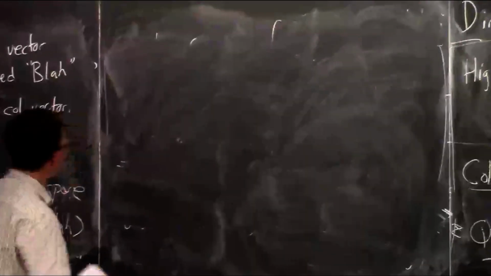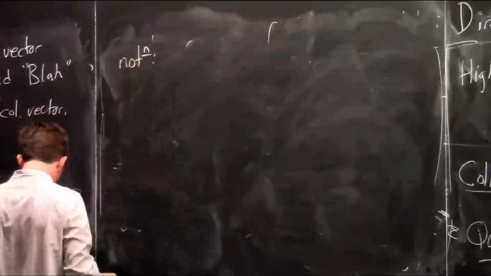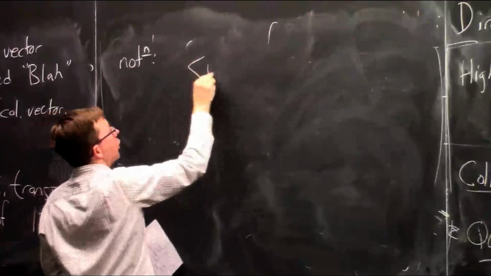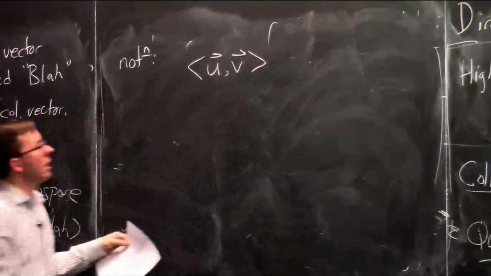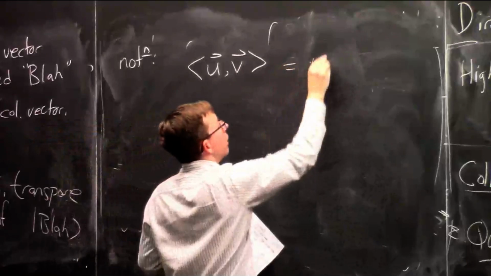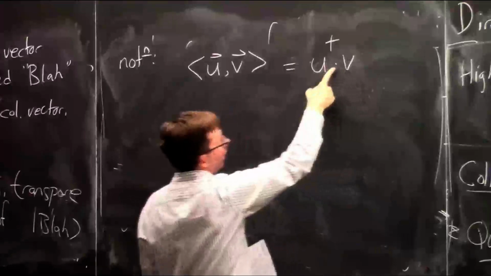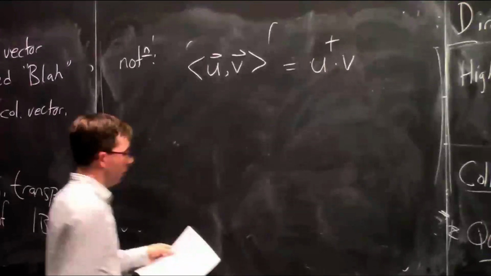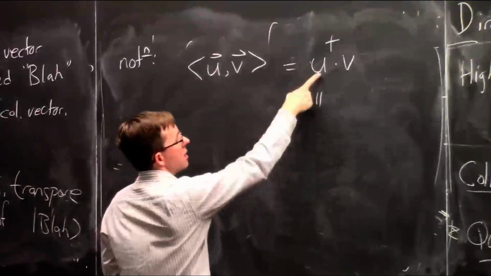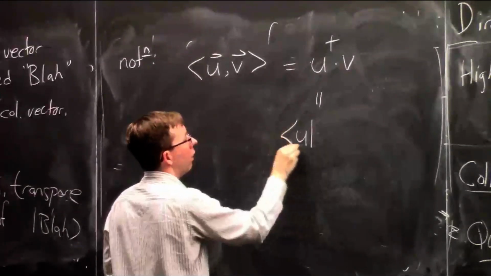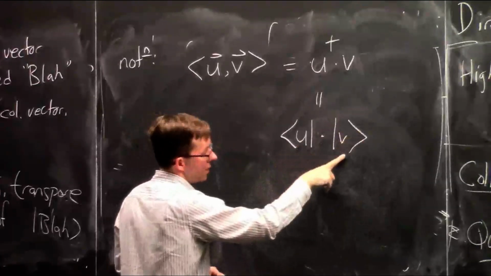OK, so one last piece of notation, which actually goes together with this silly name. Remember I told you, if you go back to normal linear algebra notation, the inner product of two vectors, u and v, was the dagger of u times v. Right, this dot is technically matrix multiplication. But now we have a different name, right? So we would also now call this the bra version of u, and this is the ket version of v. So it's like this times this.